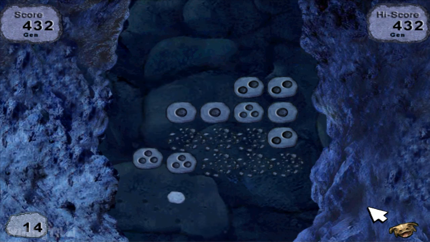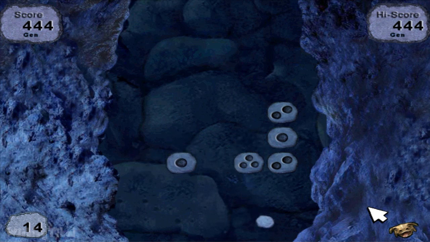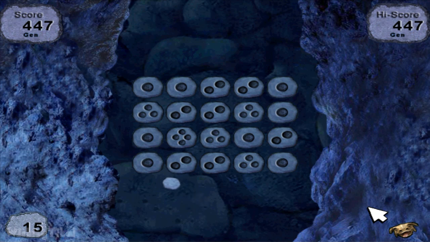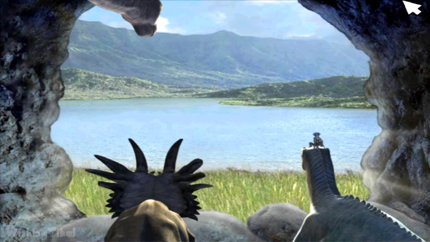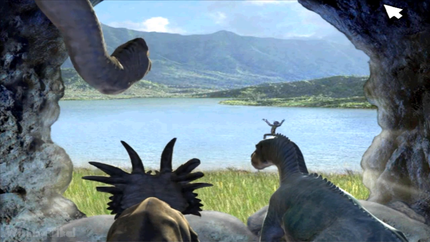Well, happy day! You've got the hang of this. We'll be out in no time. We'll see you later. That's it, everyone. Push together. The nesting grounds. Our new home. And it comes with a pool.